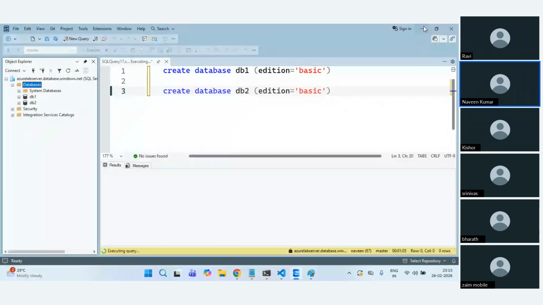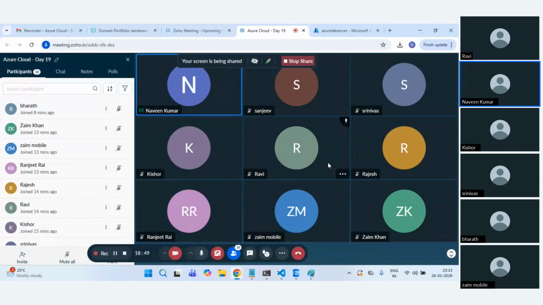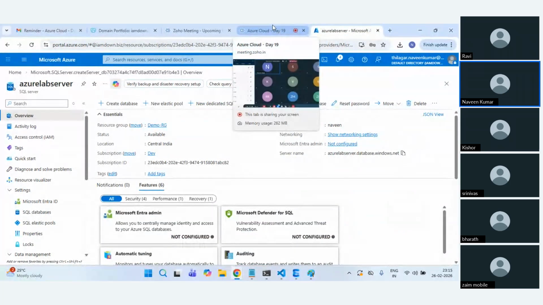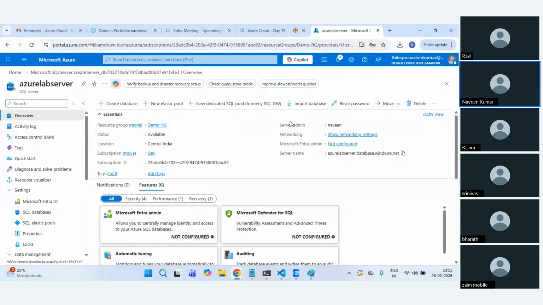Fine. Any other different opinion or different answers from anyone? Okay, yeah, actually that is right. Linked server, you have a limited scope. But with PolyBase, I think you have an even wider scope. And yeah, as you said, it can talk to different databases and all. But linked server works in a different way. PolyBase works in a different way, where you will have to set up a few other things on the SQL side, which we will see.